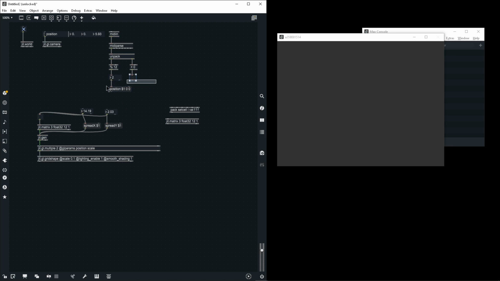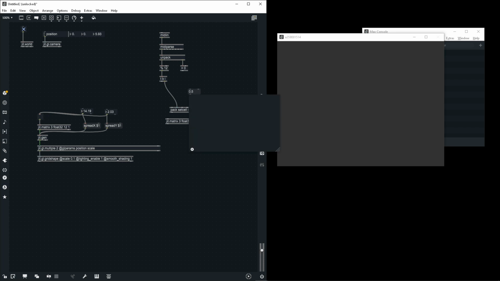Okay, so get rid of this. I'm going to need this number to do two things. Go here, and this is going to go set cell I. So I want to pick the cell based on this number. And the value I'm going to set it to, I'm going to hard code it for now. It'll just be 0.5 or 0. Be on or off.